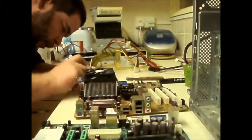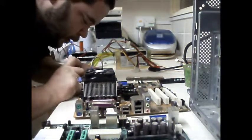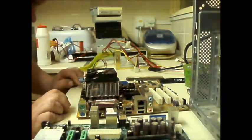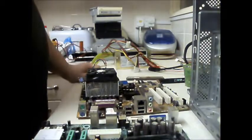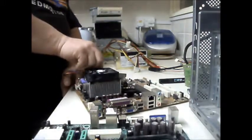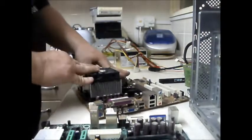I have absolutely no idea if this board works. This is one I got from the scrap pile at my friend's yesterday, so if it works, it works. If it doesn't, then I haven't lost anything. Not lost anything, not gained anything, so.